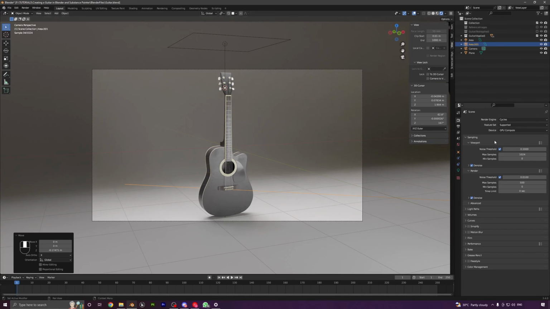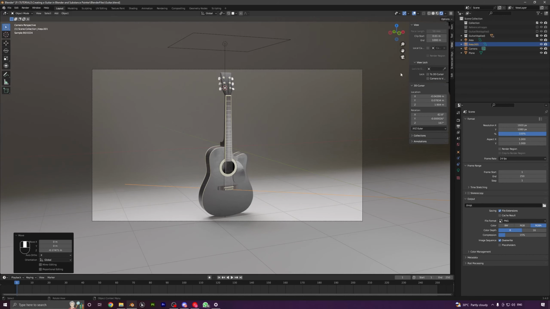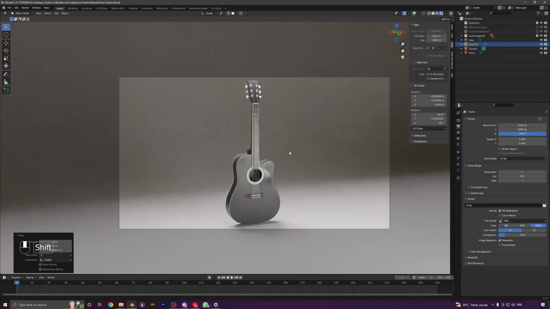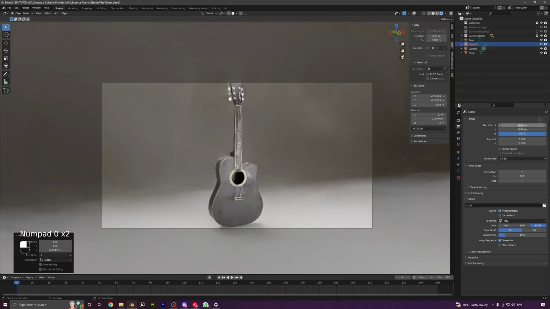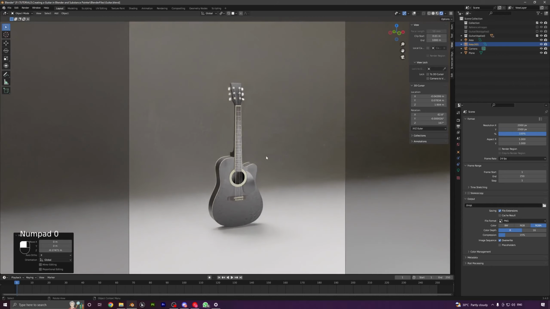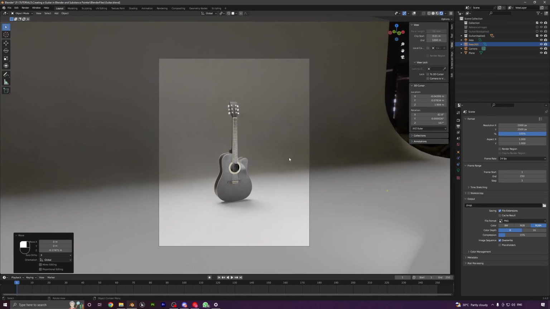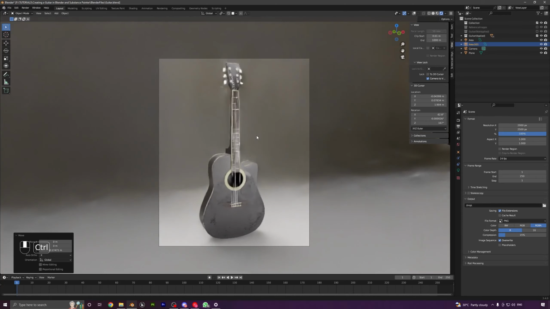And now I'll show you we can change the resolution of this. Right now it is in 1920 by 1080, normal full HD resolution, but there is lots of empty space. So for our guitar, we can also make a render in a vertical shape. Just change the resolution from over here. Let's say I will set this to something like 2000 and we can increase this to something like 2500. And you can see it is a lot more vertical now. So enable camera to view and just zoom in on your guitar like this.